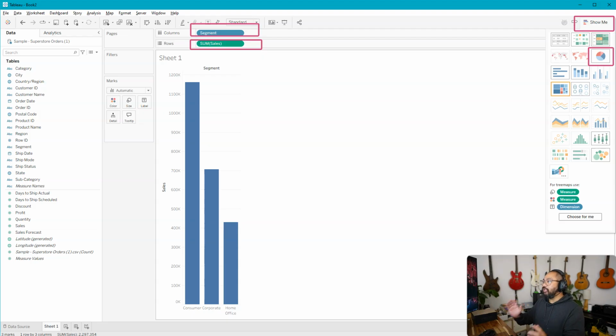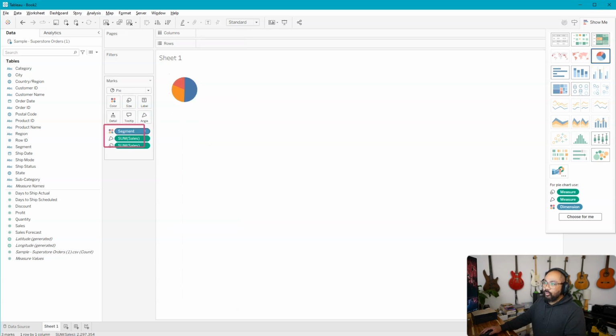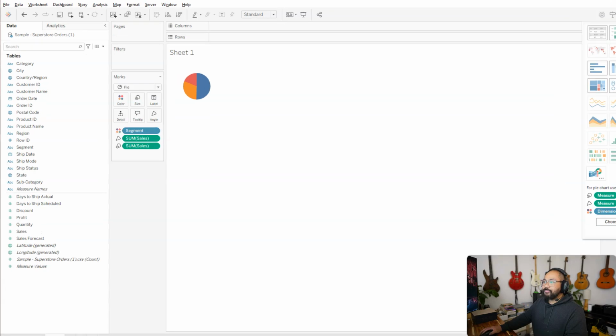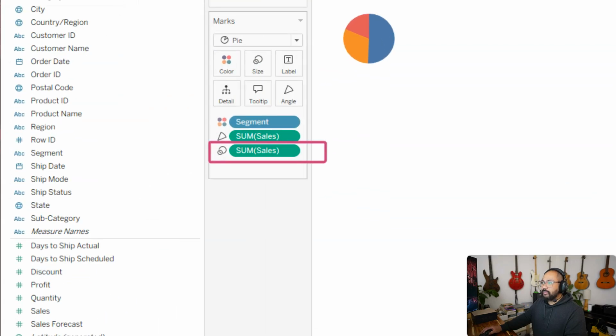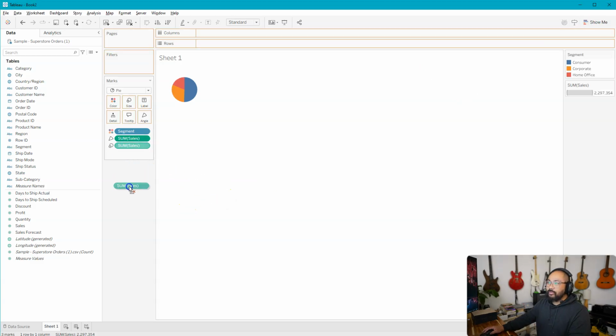This is the only time I really use Show Me, because I found that when you do that, it places them all in the right spot. You can do it manually if you want to, but I found this is actually easier. Then I get rid of this one, because it controls the size of the entire circle of the pie chart itself, which we're not interested in most of the time. And what you're left with is the pie chart.